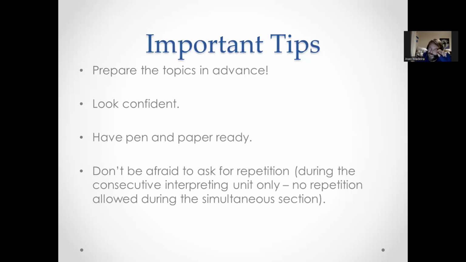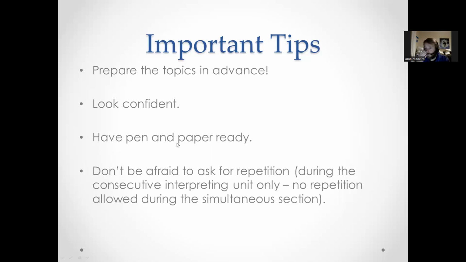And it's human nature as well. Quite often we try to excuse ourselves, trying to show, look, I know what it is, I just can't remember. Don't do that in the exam. Just be confident. Okay, I don't know it, but I just say something, and I do it confidently.